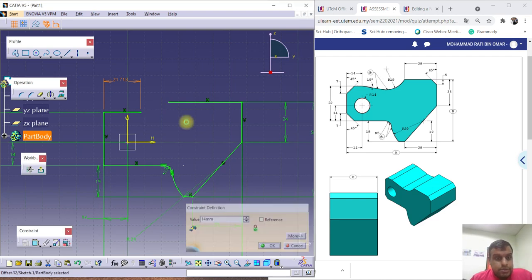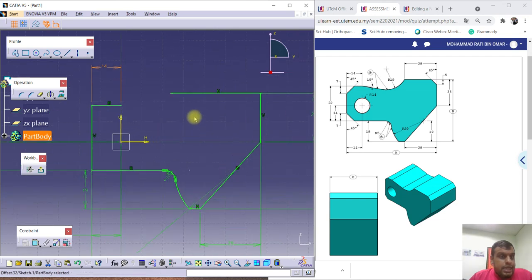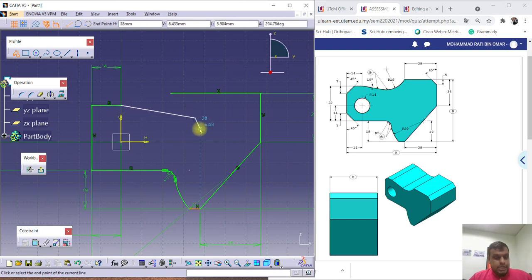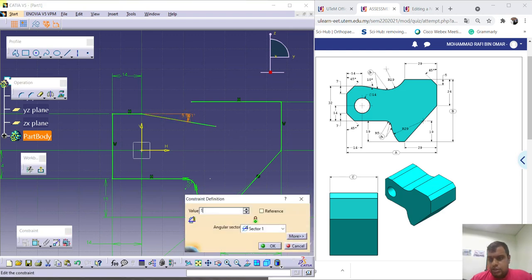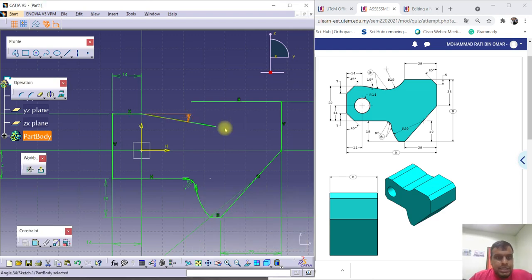Then you press enter, then you drag one line like this, the angle line. And then you put the angle also the same. You create a constraint, select this line and this line, and then you choose which side you want to put the angle. This side actually. Change to 10 degrees.